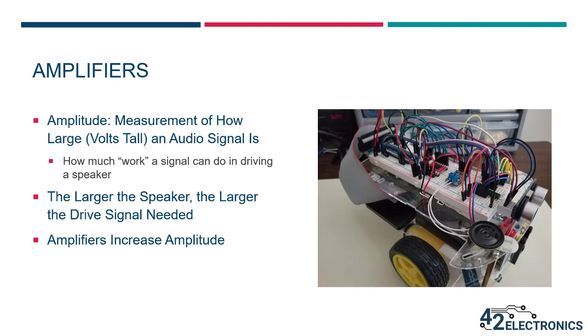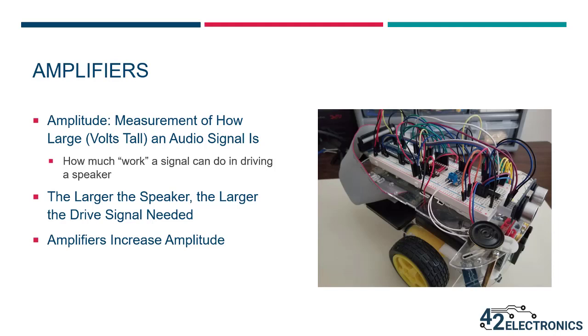A small speaker like a piezo should be driven by an audio signal with a very small amplitude, as the speaker element in the piezo is really tiny and it can't move very far. A larger speaker like the speaker in a car stereo needs a much larger amplitude signal to drive the speaker element and produce sound. The larger the speaker, the larger the drive signal needed for the speaker.